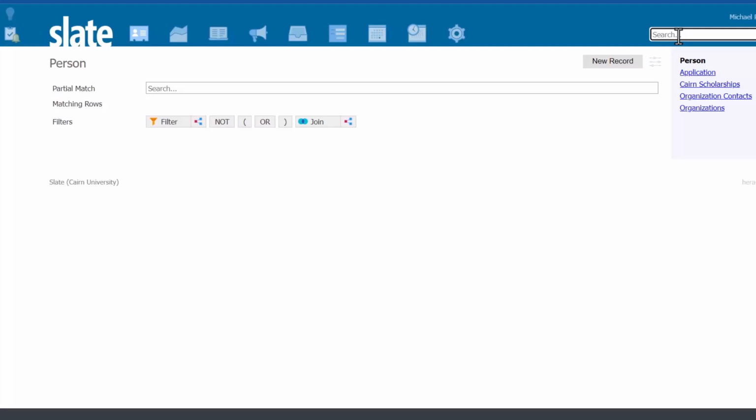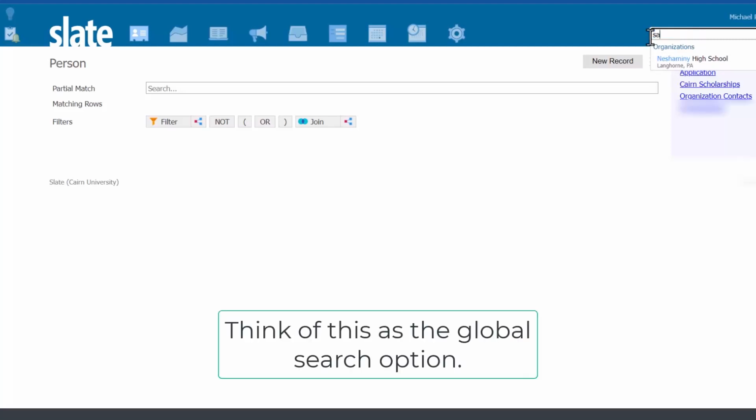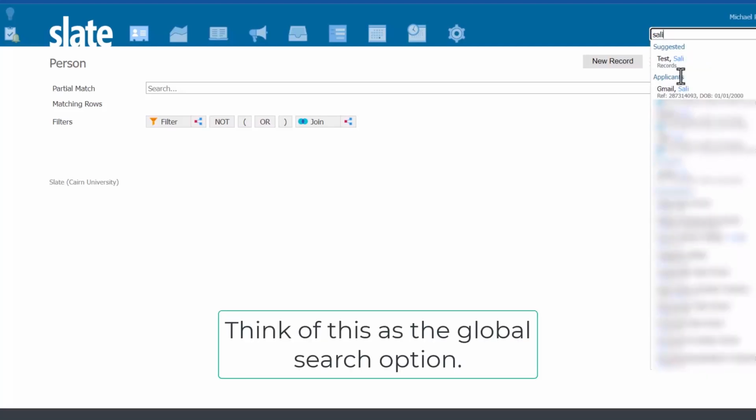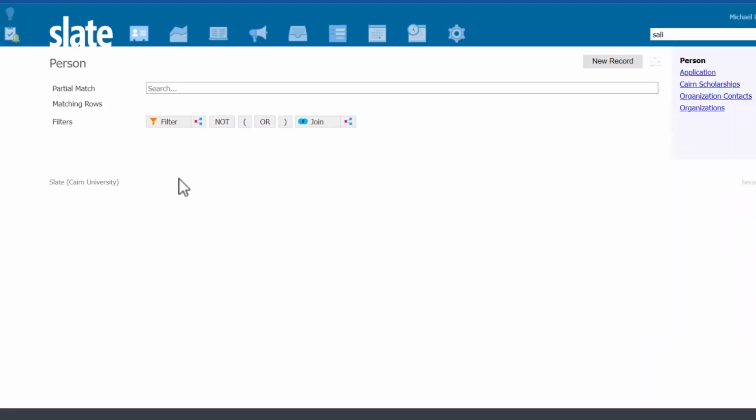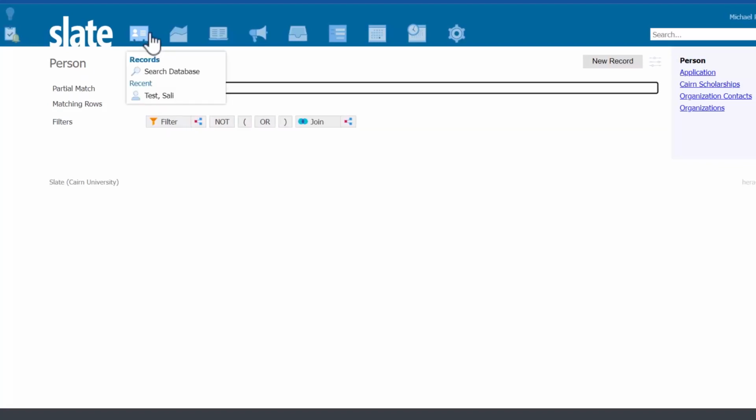So if we want to search, for example, Neshaminy, it will look through all the things, but yet it's going to find the Neshaminy High School. If we search for my name here, notice that it's going to suggest various records, applicants, prospects, and other schools similar to that name. Those are the main key elements here. So basically, these are the main components as you get started. In the next module, I'm going to go in depth as to how you search and somewhat customize the view for your applicants.